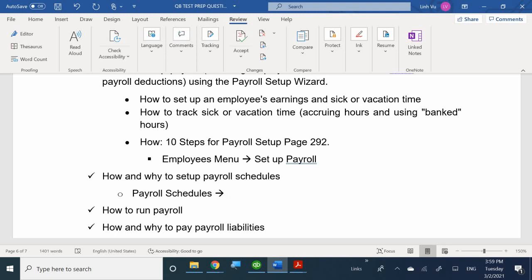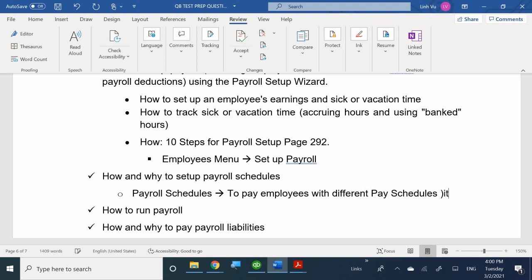Oh, so that you know when to do it. Okay. Whether they're set up on a bi-weekly or bi-monthly. Good. To pay employees with different pay schedules.